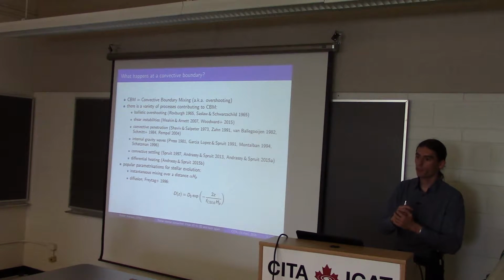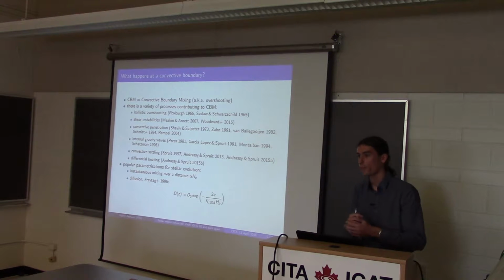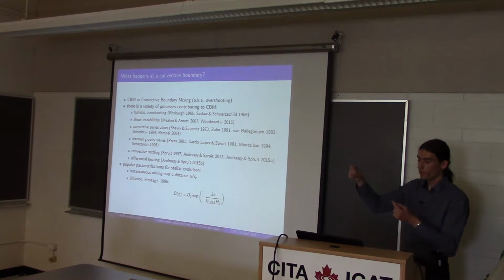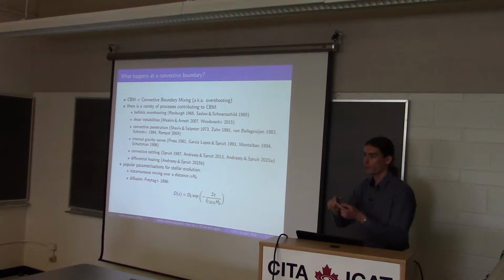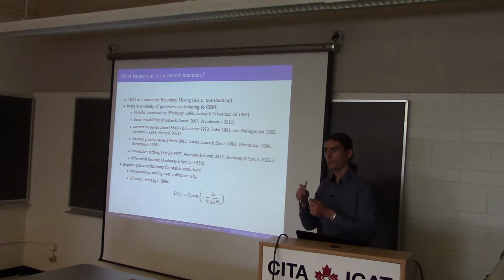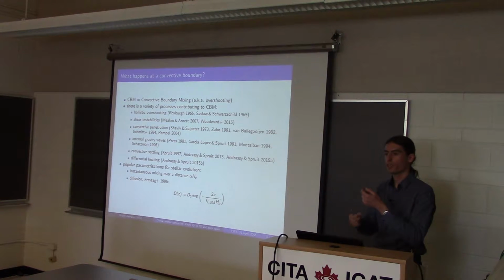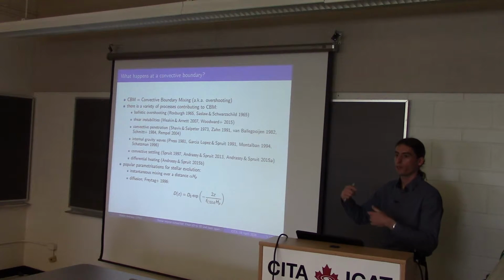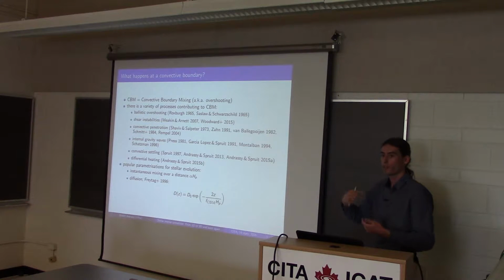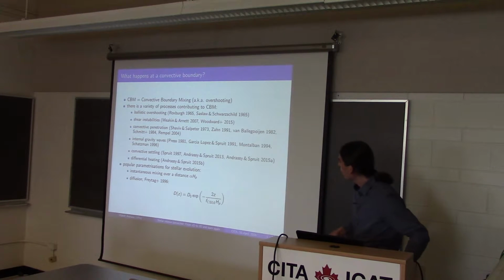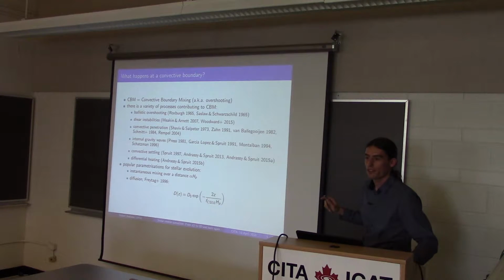If a very small part of that material, like 10 to the minus 7 of it, survives almost adiabatically to the bottom of the convection zone, then it will still be very heavy. Its buoyancy will be very low, and it will just sink below the convection zone, providing some mixing between the lithium burning and the convection zone. You can have a look at these papers, or we can discuss it later.